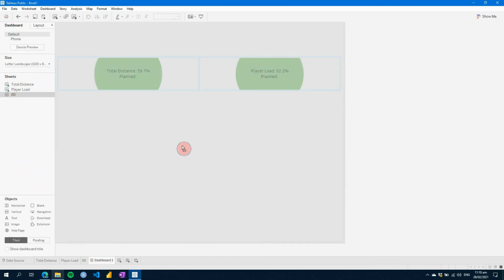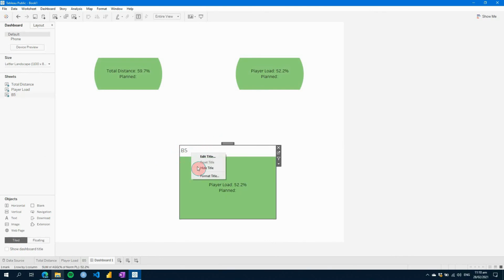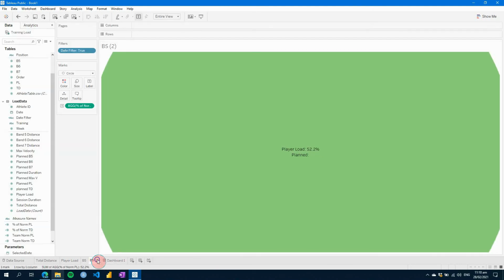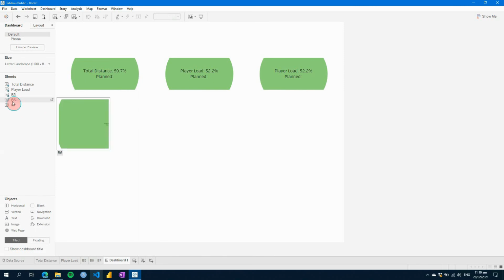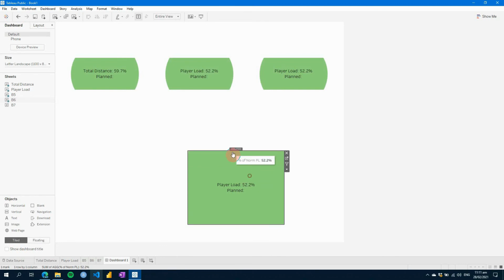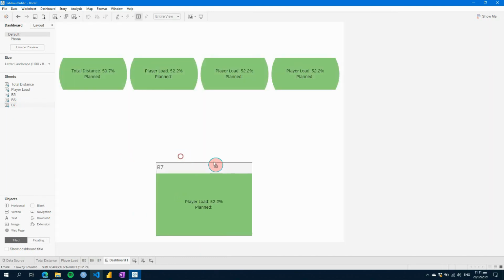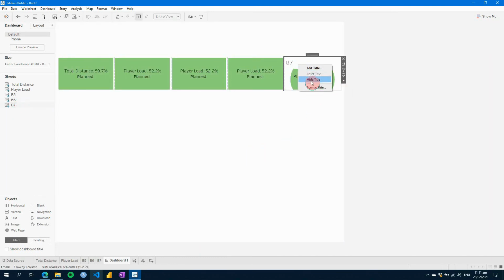If we go back to our dashboard, go to add this in. Let's just add this as floating again. We'll hide the title, make sure we still have our, and we add it in, and we can see it just shifts everything across again. Let's do the same thing, duplicate this, and we'll call it band 6. And then one more we'll call band 7. Again, we'll add it on as a floating card, hide the title, add it in. Again, floating, add it in, hide the title.